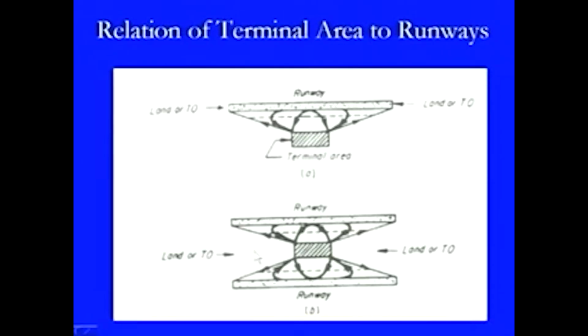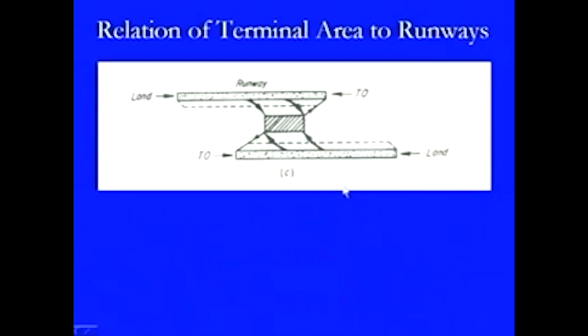And again we can use the runway ends both for landing or takeoff, and there may be a landing or takeoff in this direction or in this direction. Again the multiple connectivities have been shown as we have shown here. It is just the same sort of condition created on the other side. So, that is the way it becomes a symmetrical condition.